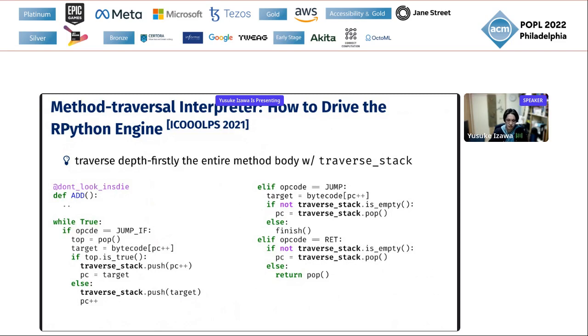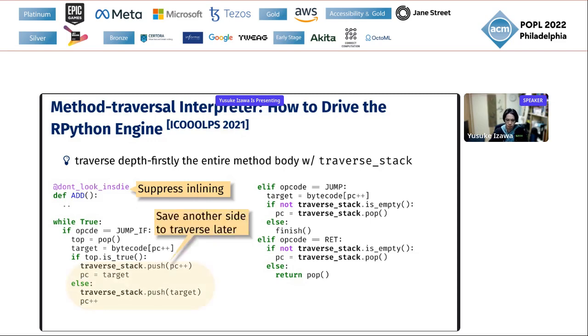These are the example code. The idea of method traversable interpreter is just to traverse the method body first with the help of a traverse stack. The first key point is to decorate every handler with don't look inside to suppress inlining. The annotation don't look inside is provided by RPython, so we can realize it very easily.